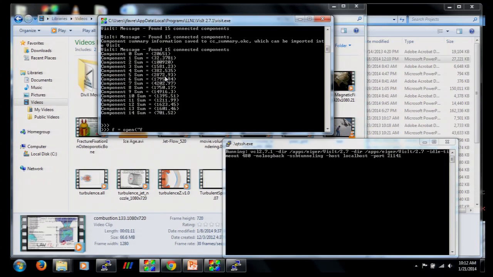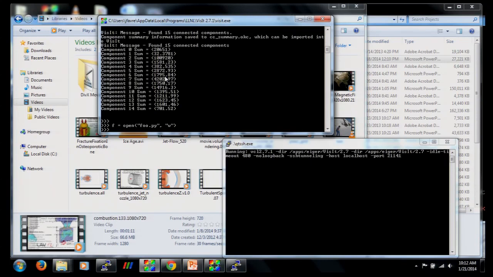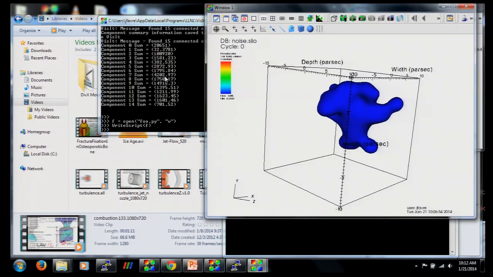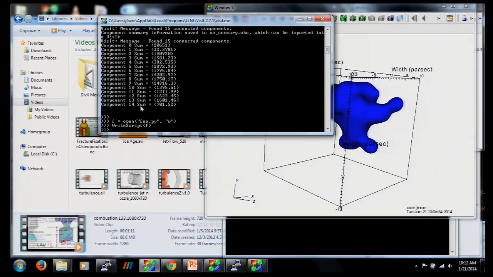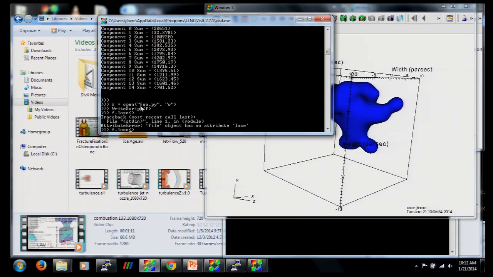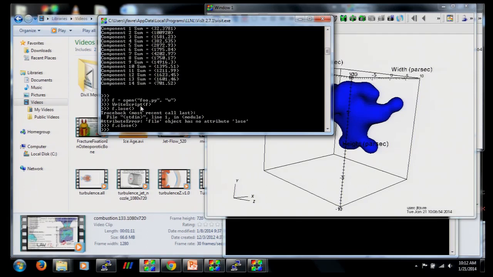Open file name foo.py, write mode, write script, F. There, I'm done, F.close. Oops. Open a Python file, write script, close the file.